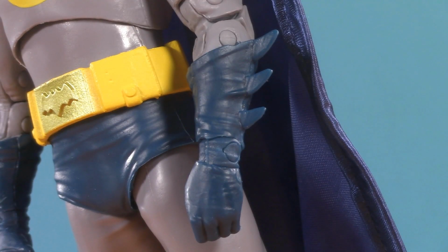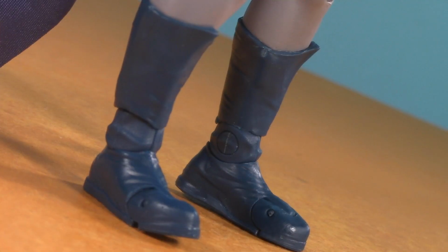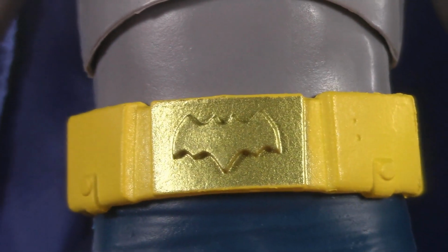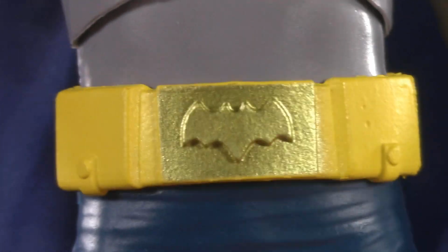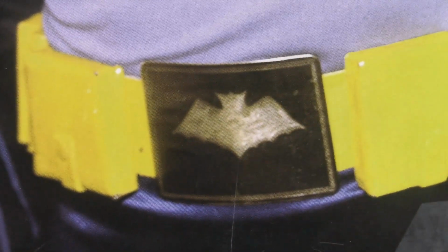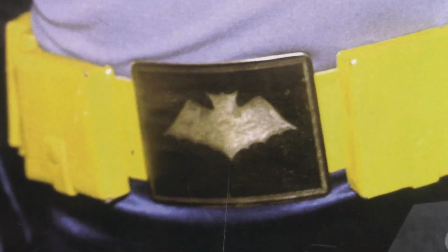Beyond that, the sculpted details are mostly fine. The gloves and boots are sufficiently wrinkly, and all the basic details of the belt are there. My only issue with the belt, as with the 6-inch version, is the buckle. Here, McFarlane's given it a raised bat symbol. When referring back to the box, it's clearly flat with the bat as a painted detail.